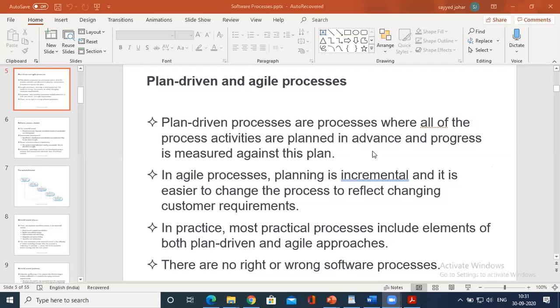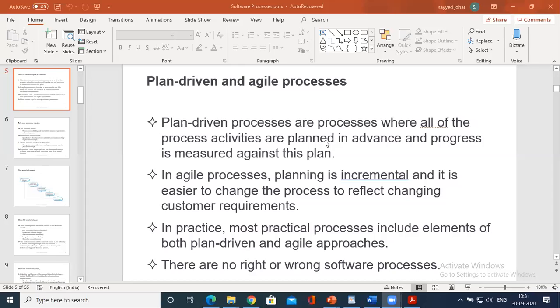A simple example, for those who have not understood agile process: planning is incremental. You don't plan validation until you finish the development. Until you finish the requirement gathering, you will not move to the development process.